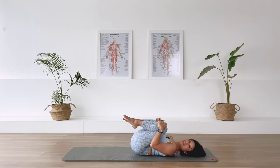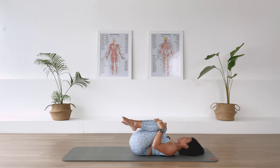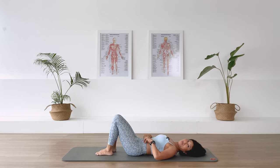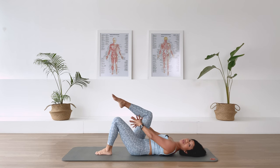Hug the leg to your thigh. Hug your thigh to your chest. All right, now from there, lower one leg down and second leg down. Okay, now moving on. We're gonna take the right leg up to tabletop. Grab the back of your thigh here.